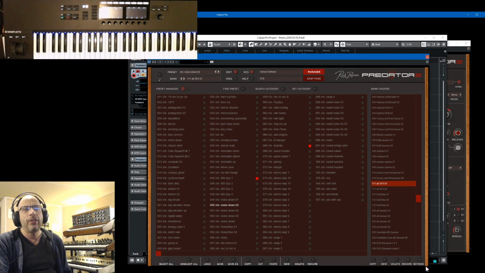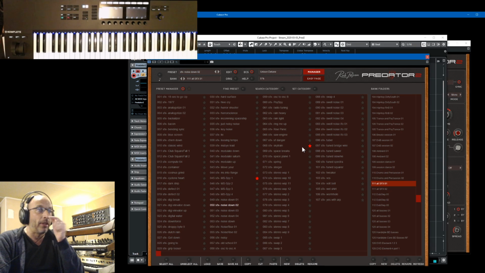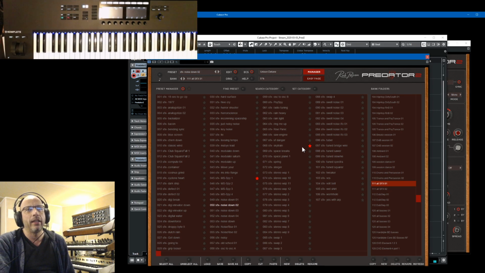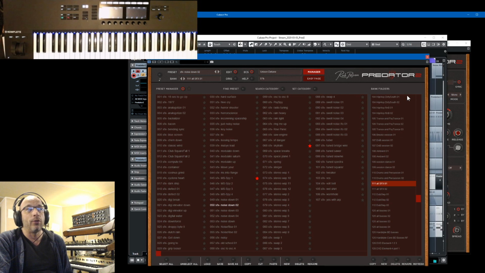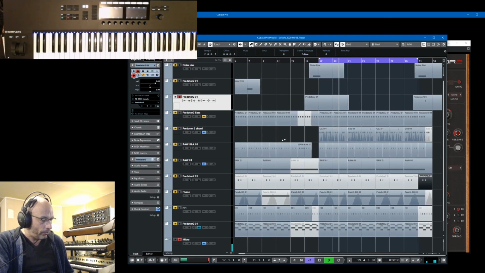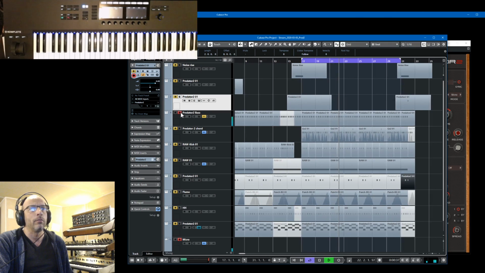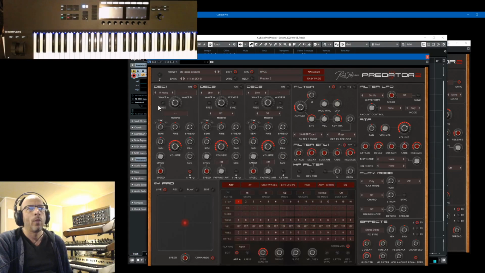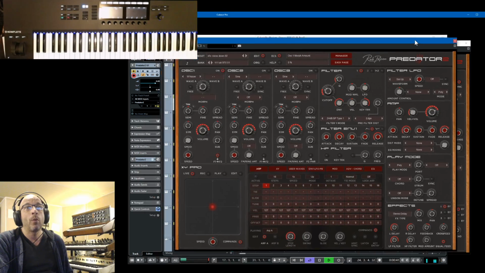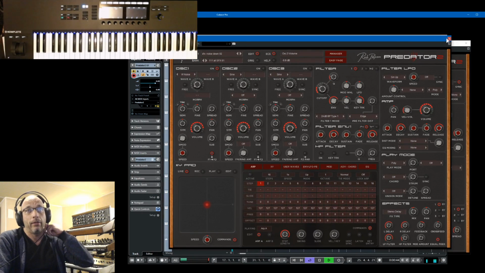You can see many presets. These are the original ones from the original Predators, but they are all in high quality, and because we improved the reverb code, it's all sounding even better than the version 1. And that one was already very good. So this FX is used, and then let's go to another track. I go to the bass, which is also Predator-2.